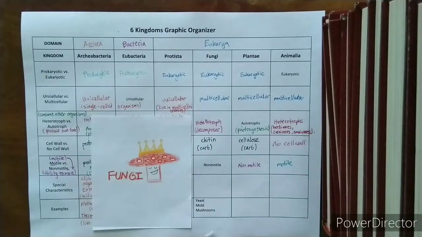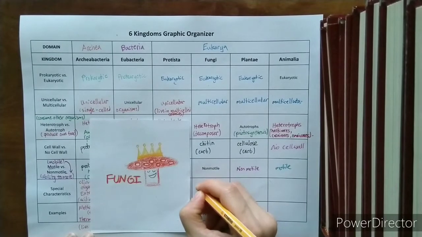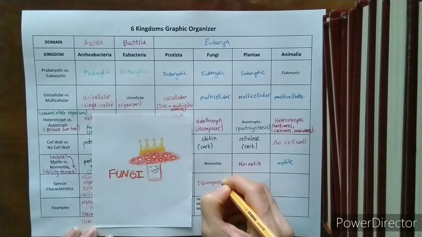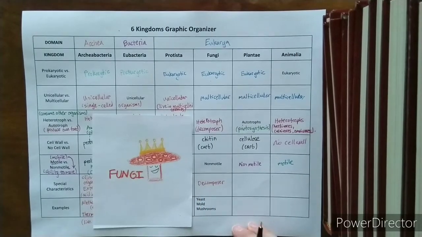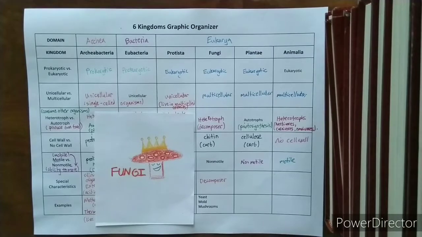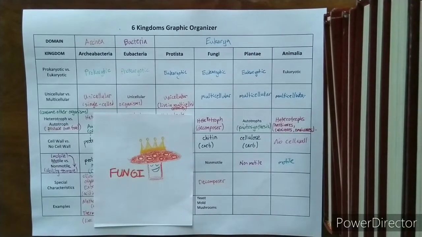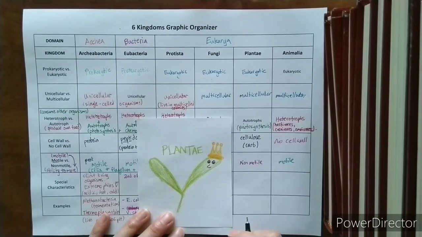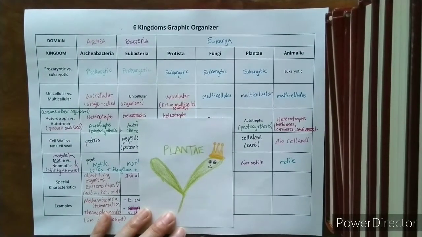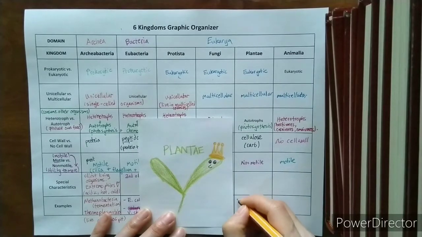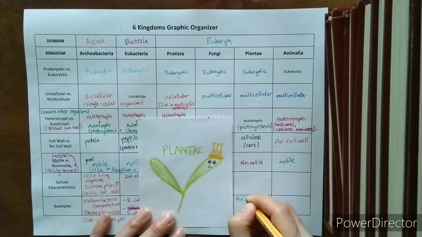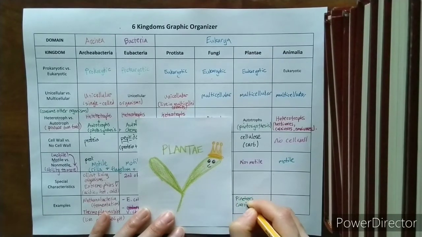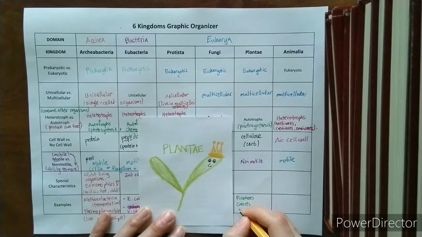Special characteristics of fungi, probably the best thing about them is the fact that they're decomposers. There's no other kingdom with organisms that help eat up other dead or decaying material for us. So they serve a very vital function in the world of life. I'm not sure I have a very special characteristic of plants other than that they're an extremely diverse kingdom. Examples, let's talk about things like pine trees, garden carrots that you tend to eat, and magnolias.